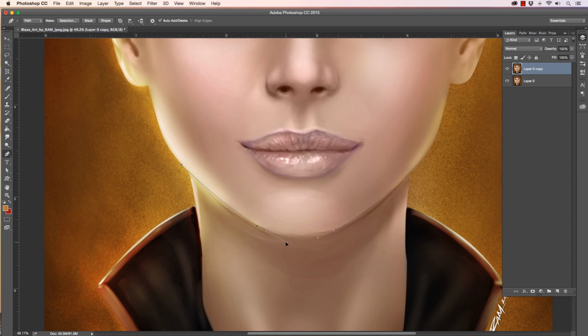So this just depends on whether or not you like using these Beziers to define your selection. You do have to get a little bit confident with this tool, but it can be very helpful. It can be extremely helpful if you don't have a tablet, which, this is all done with a tablet, obviously, but just in case.